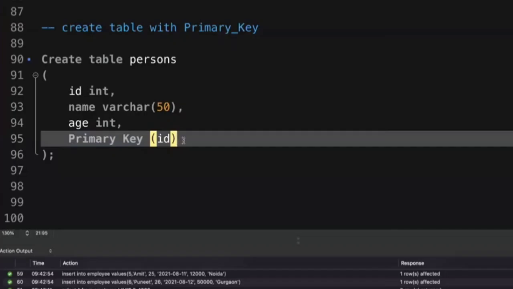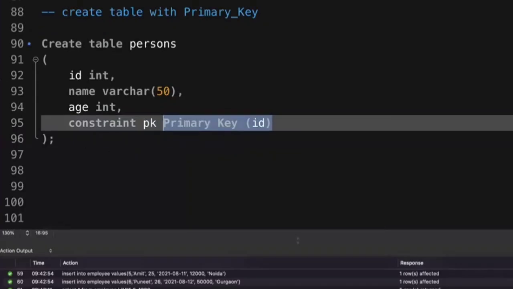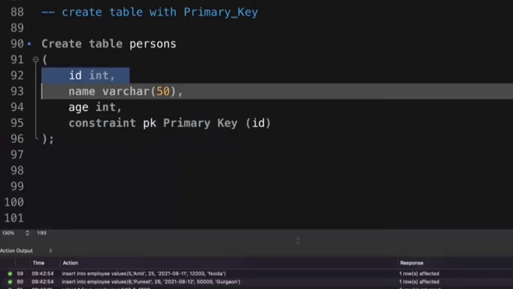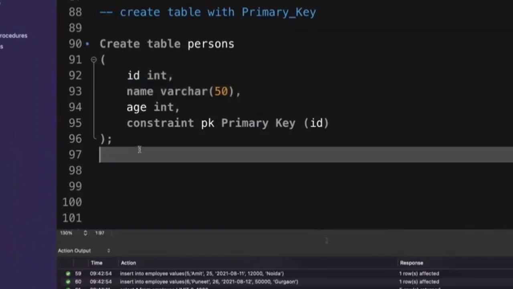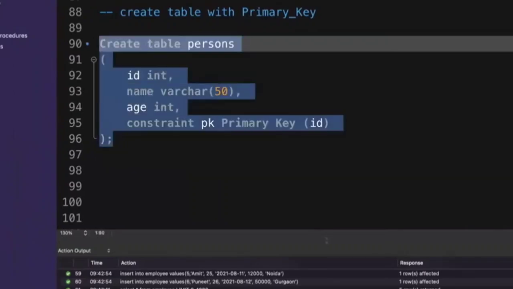And if I remove this and put it like this, it is a much better way to define the primary key constraint. Same thing: the constraint name is pk, then we mention primary key, and the ID column is going to be our primary key. Okay, now let's create this one.